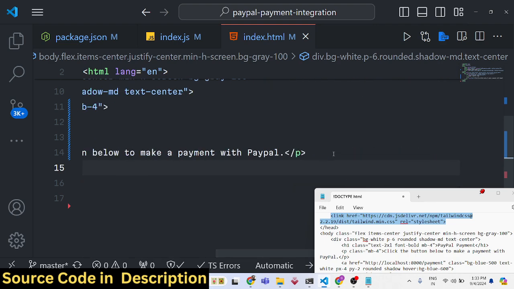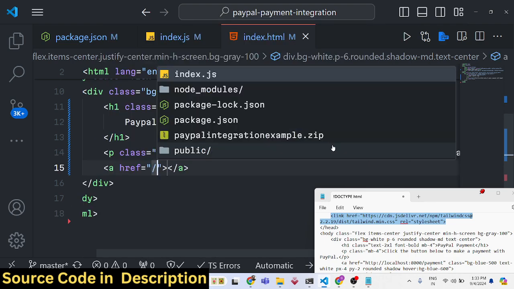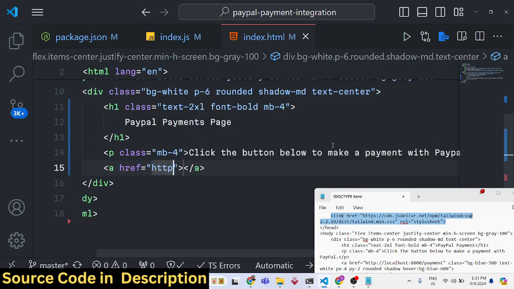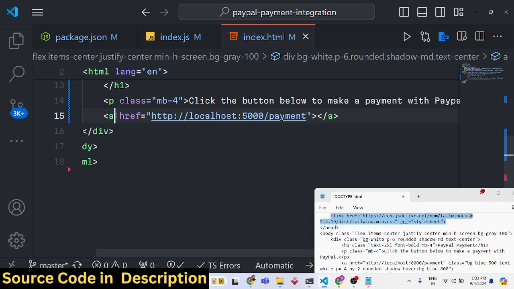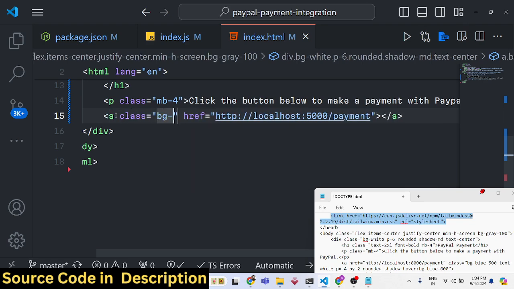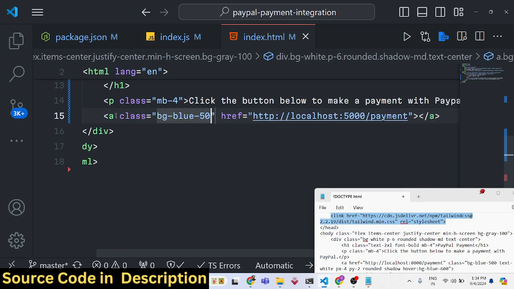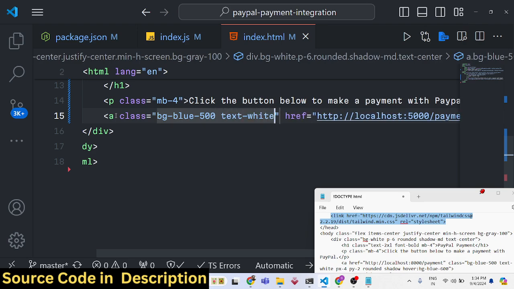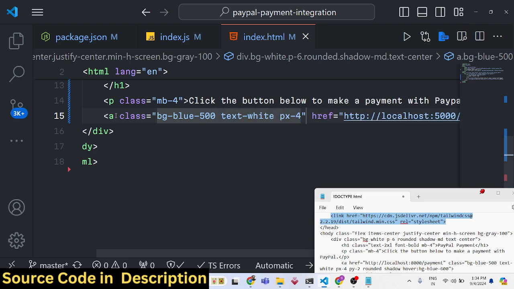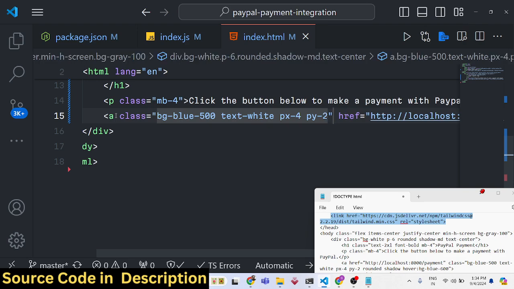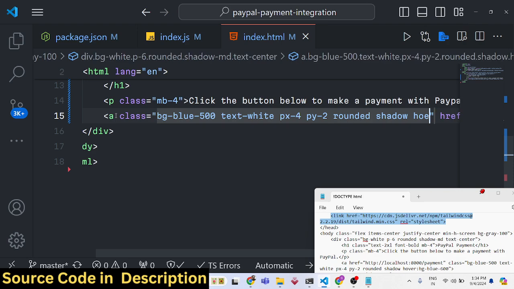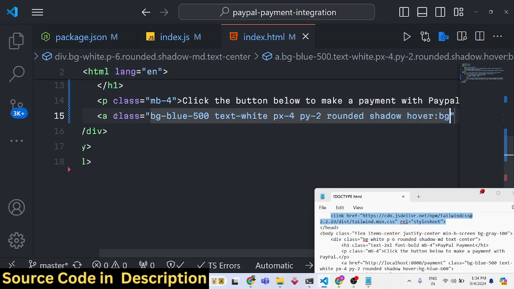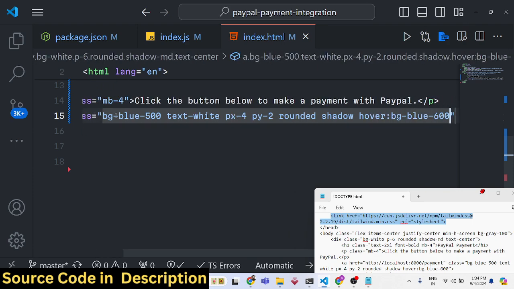After this, we will have a simple anchor tag which will redirect the user to http://localhost:5000/payment route, and it will have a simple class of bg-blue-500. Text color will be white, padding x 4, padding in the y direction 2, rounded, shadow. So when we hover onto this, the color will change to bg-blue-600.